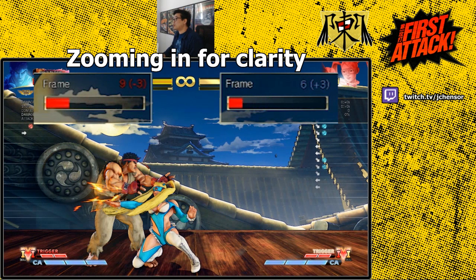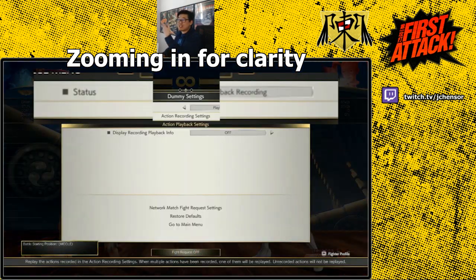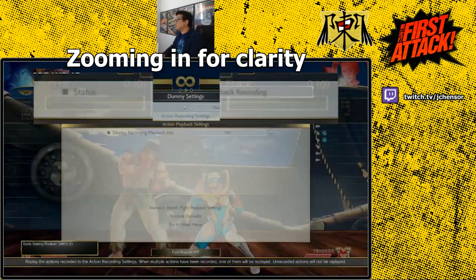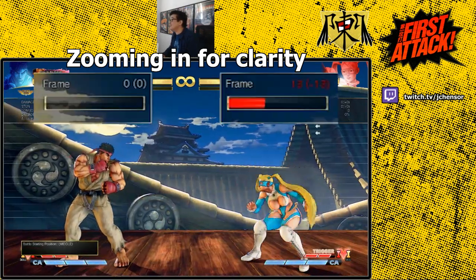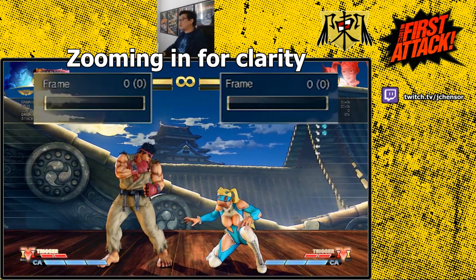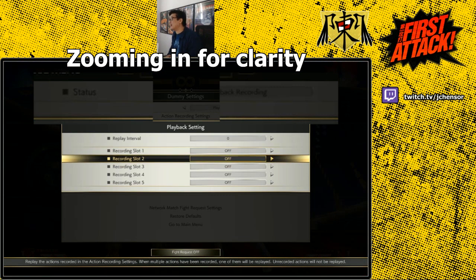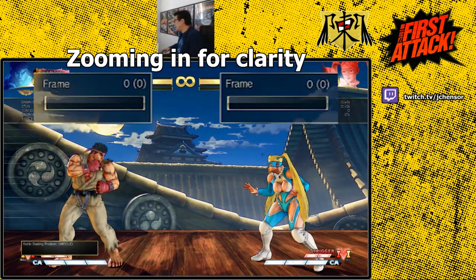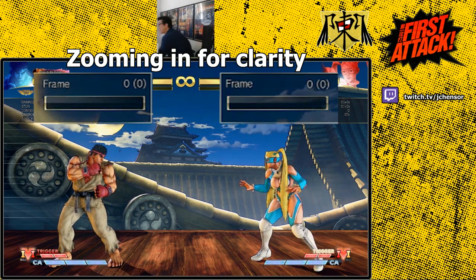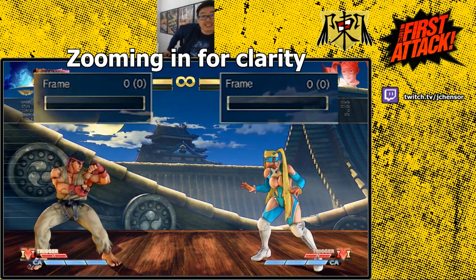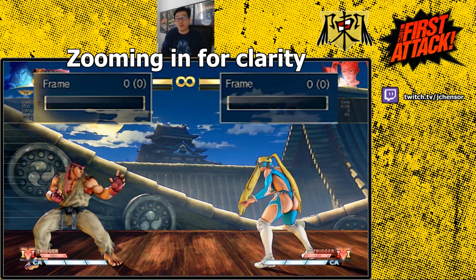And if you notice, when she does actually dash up forward, the frame display at the top does the exact same thing. The whole time she's dashing forward, you see nothing but red. When she dashes forward, she's actually in frame disadvantage. But because I'm just caught off guard with it, I'm virtually in a frame disadvantage situation. She virtually has the frame advantage because I'm just not ready for the forward dash.